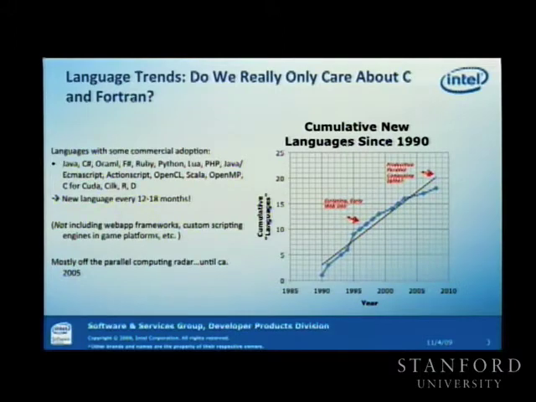And so what this said to us was that this trend toward consolidation of a single language wasn't real. And beyond that, if we looked at how people were developing applications today, they were far more comfortable developing in multi-language environments, right? Using language X here, language Y there, language Z in another place, and composing them.